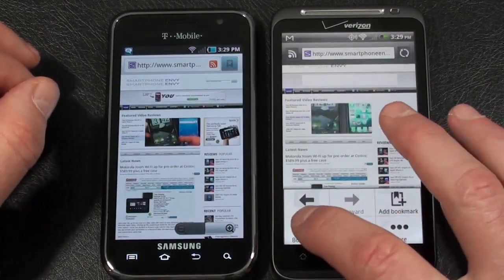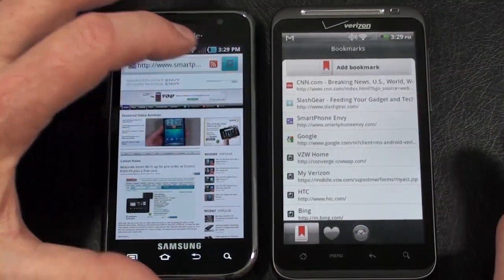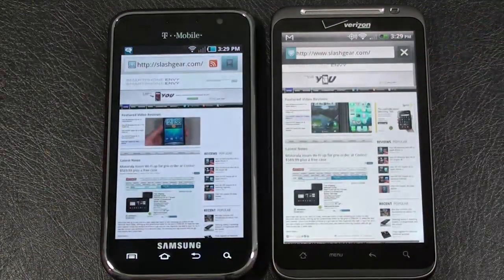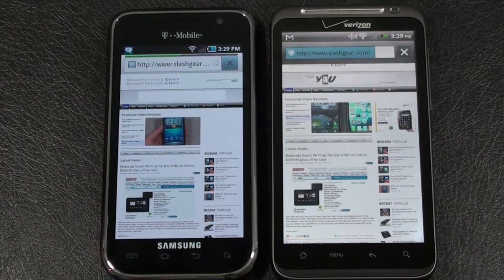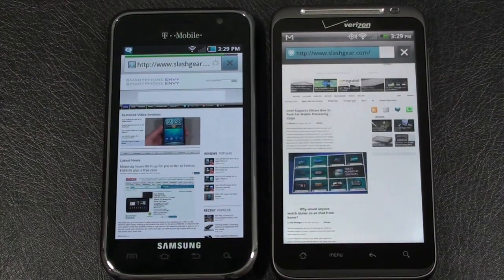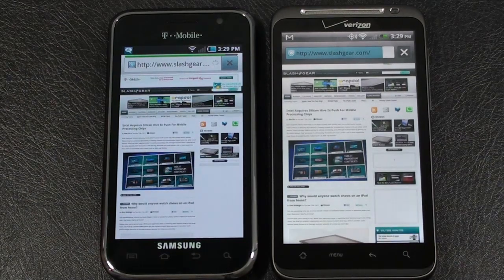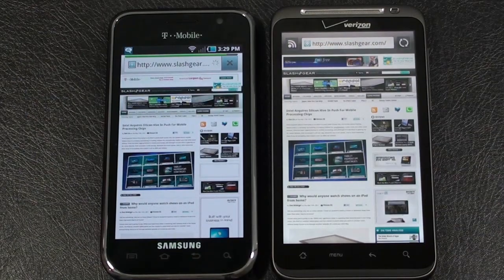All right, let's head over to Slashgear. And we're off. Looks pretty close. Again, it looks like the Thunderbolt wants to get there first. And it is the Thunderbolt.